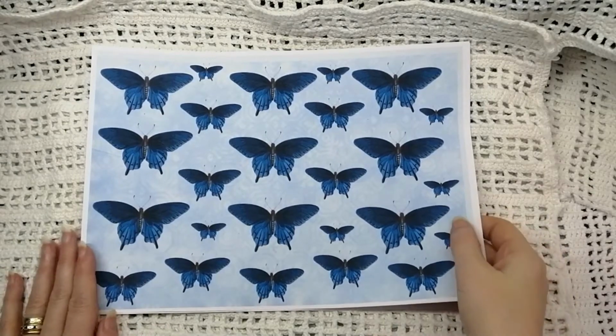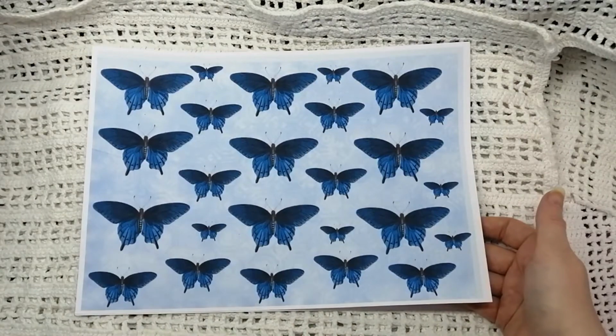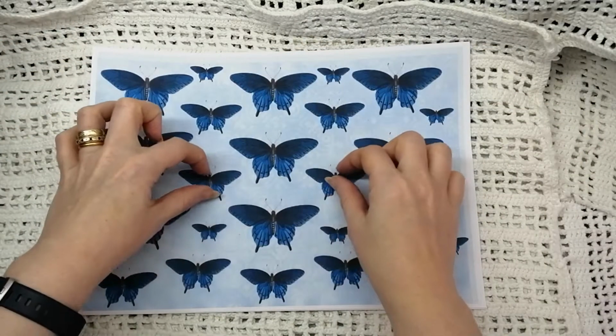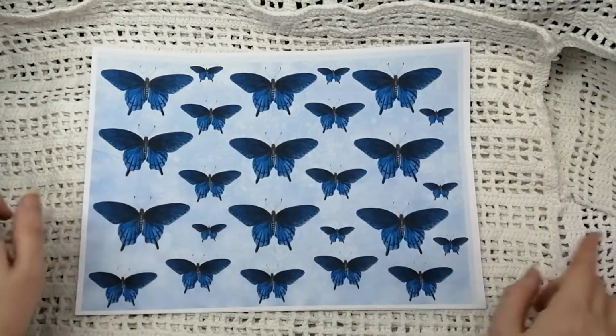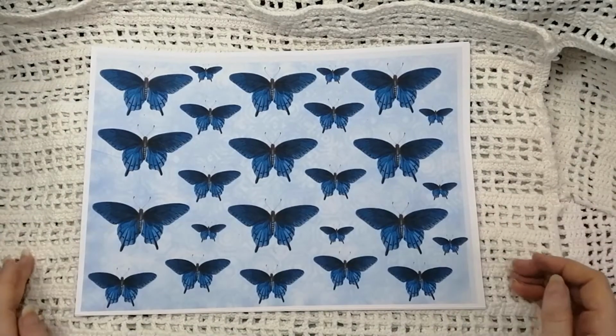On that page, you get 4 pages in this kit. There are 25 butterflies on each page. It wasn't planned. I just did the big ones and then the smaller ones, and then there were a few little gaps in between that I wasn't happy with, so I just shrunk them down even more and put some little tiny ones in there randomly just to fill the page. Figured, why not?